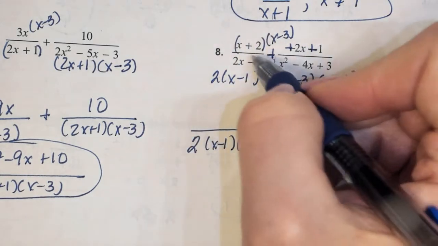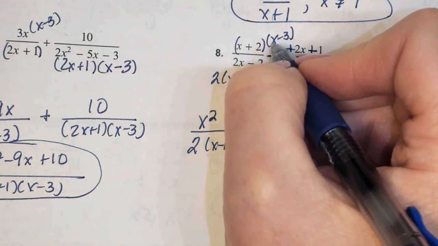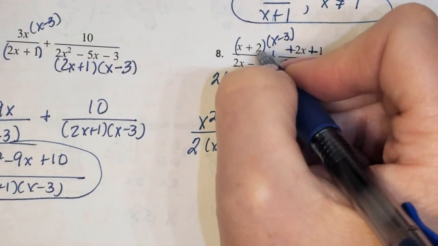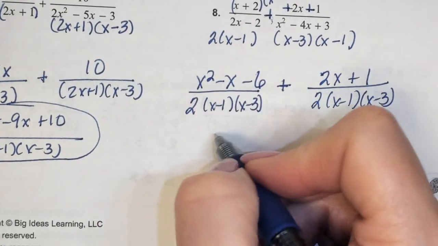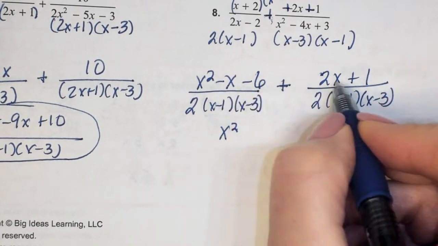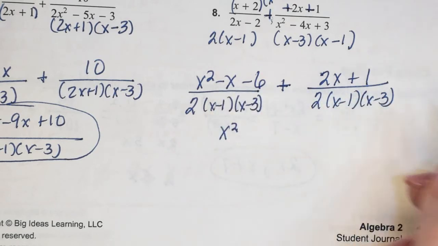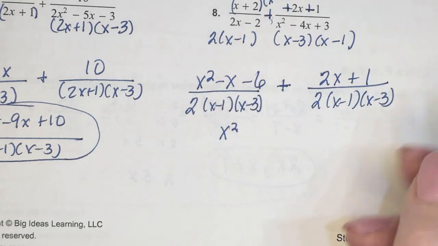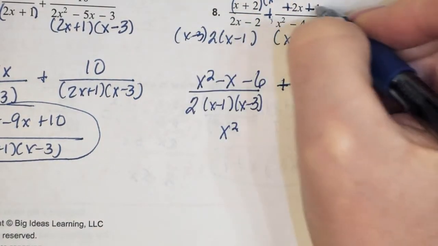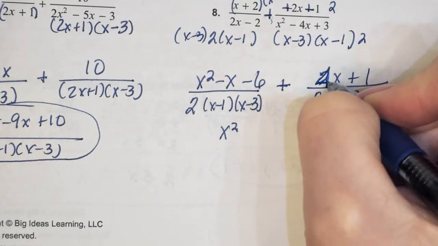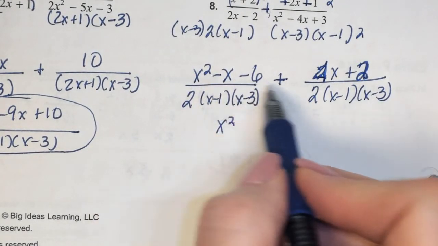So when I multiply this out, x times x is x squared. The outers are negative 3x. The inners are positive 2x. That's a minus x. 2 times negative 3 is negative 6. Now I have to combine like terms. I'm going to have x squared, then what? Would it need to be multiplied by 2? Did I forget that? Yes, I did. Yep, thank you. Yeah, this one has to get multiplied by 2. So this is going to be 4x plus 2.